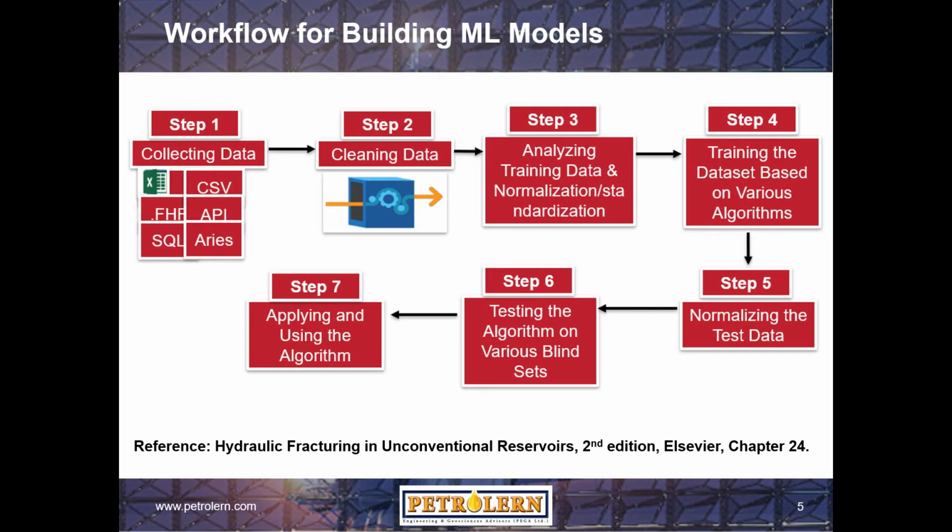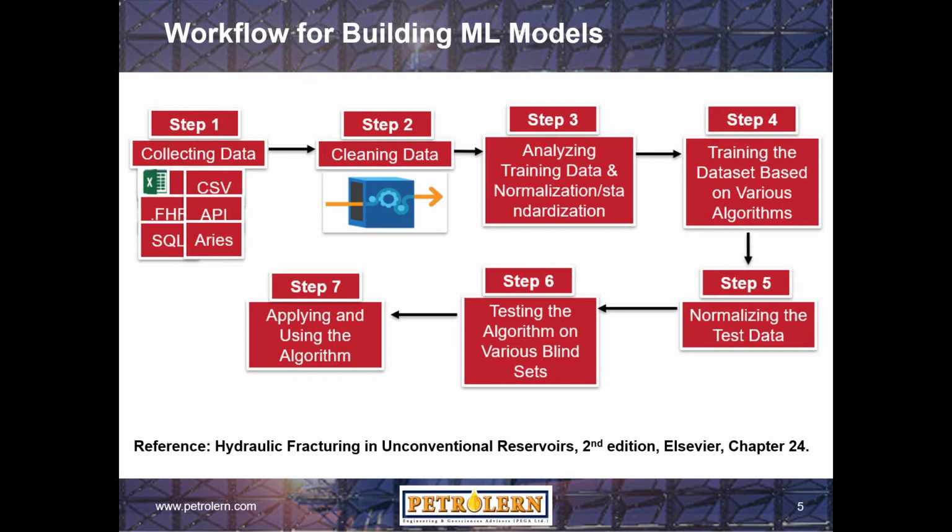There are two different types of machine learning projects. Some projects where you just build a model, you're just trying to understand the independent impact of each variable on the output feature. And the second type of model is where you develop a model and then you want to deploy that model real time. And in those cases, you would have to use some type of technique to actually deploy the model real time to send signals to the field real time. And there are a lot of companies that do that.